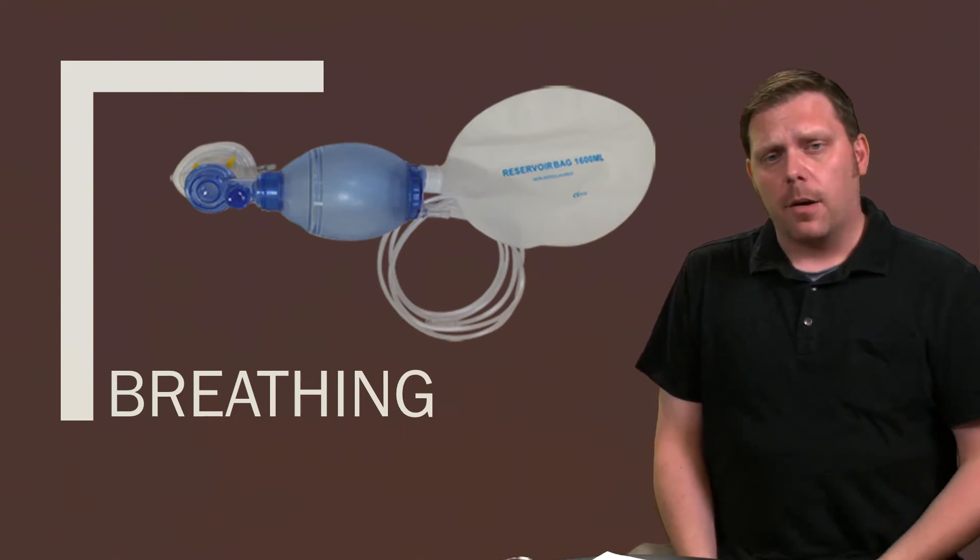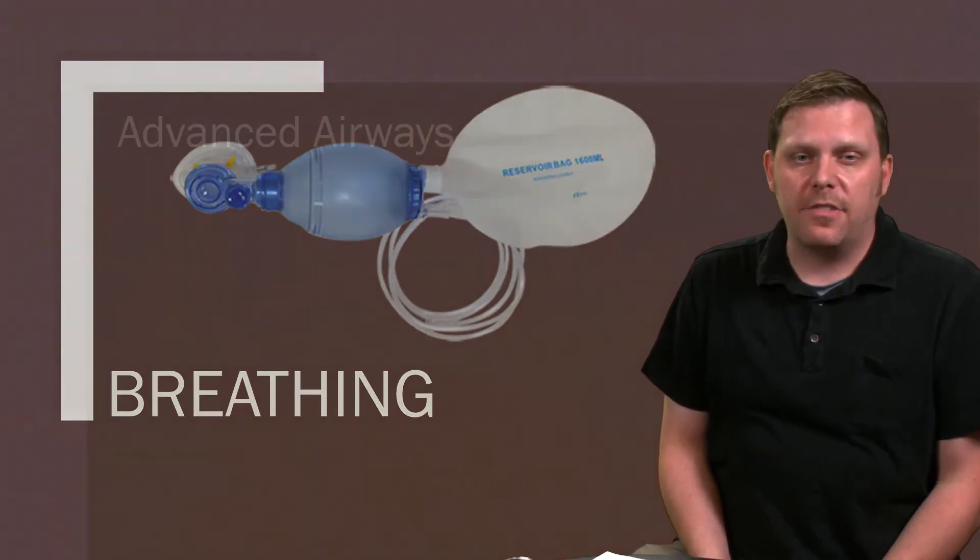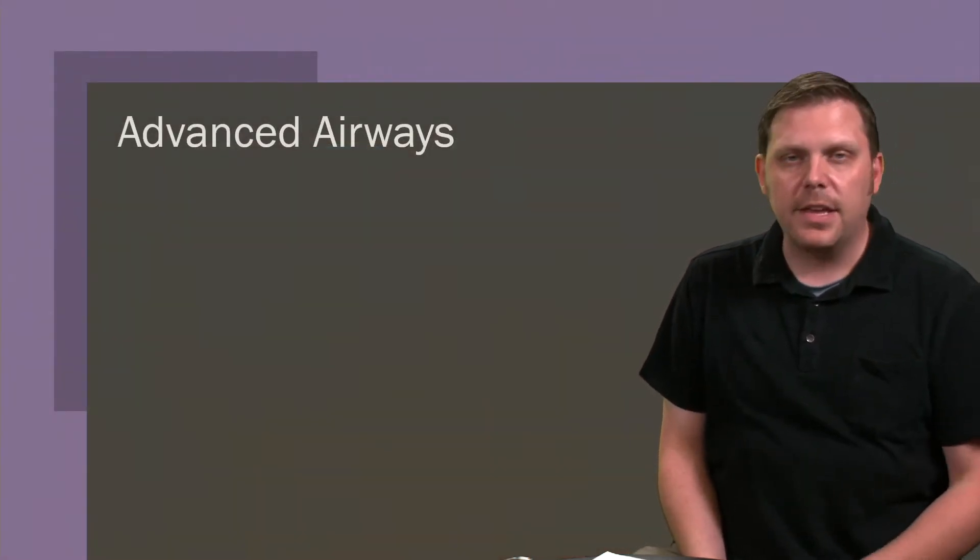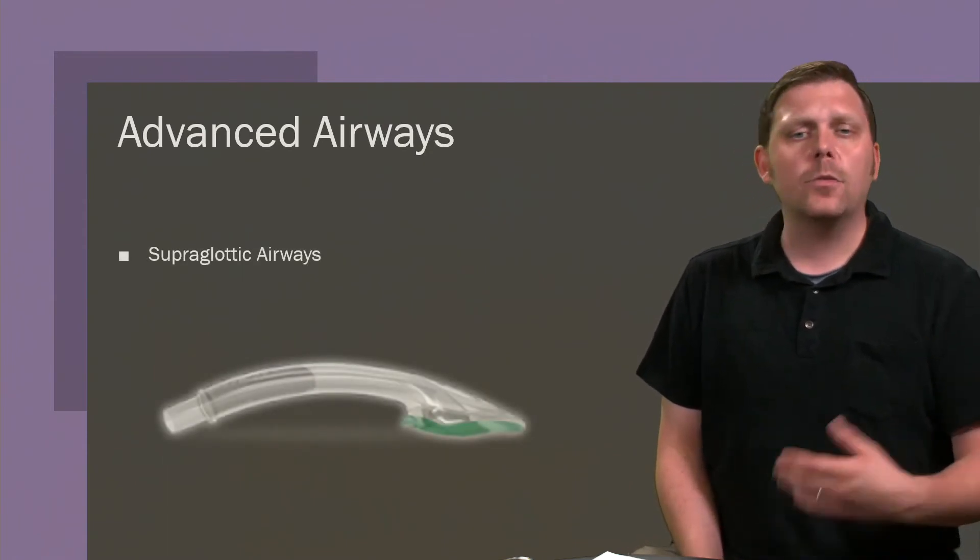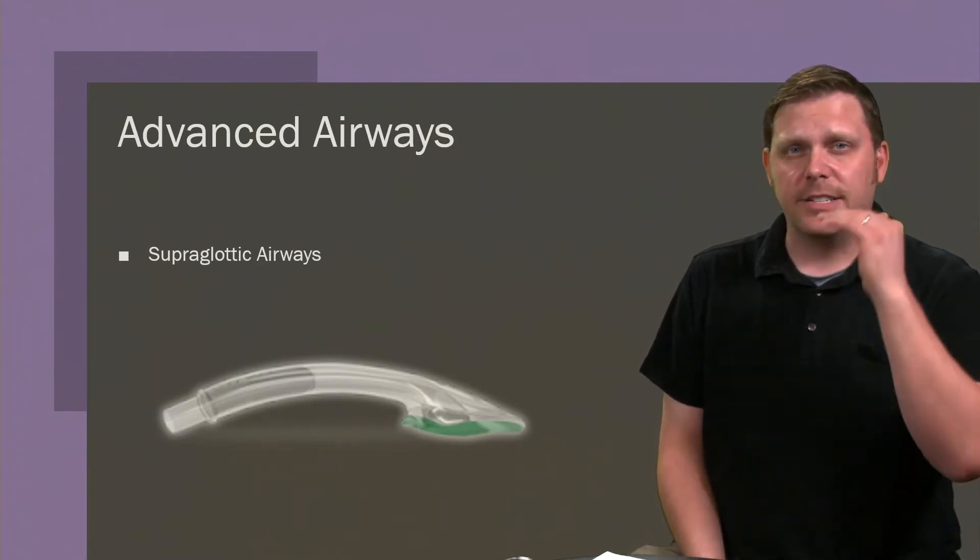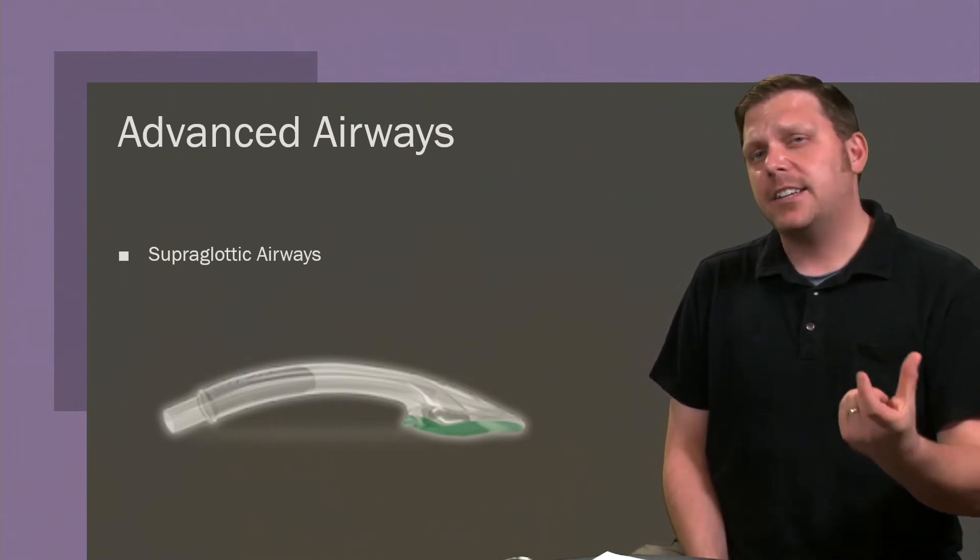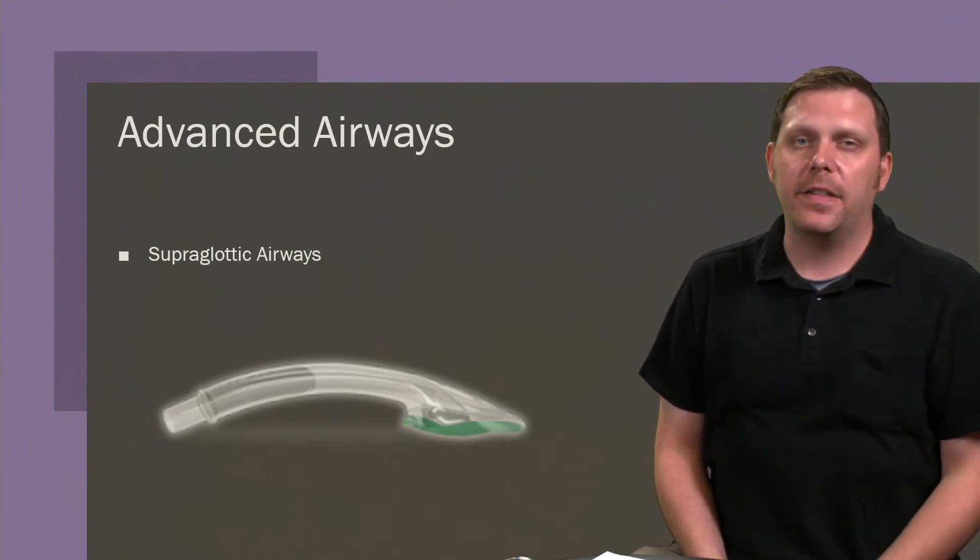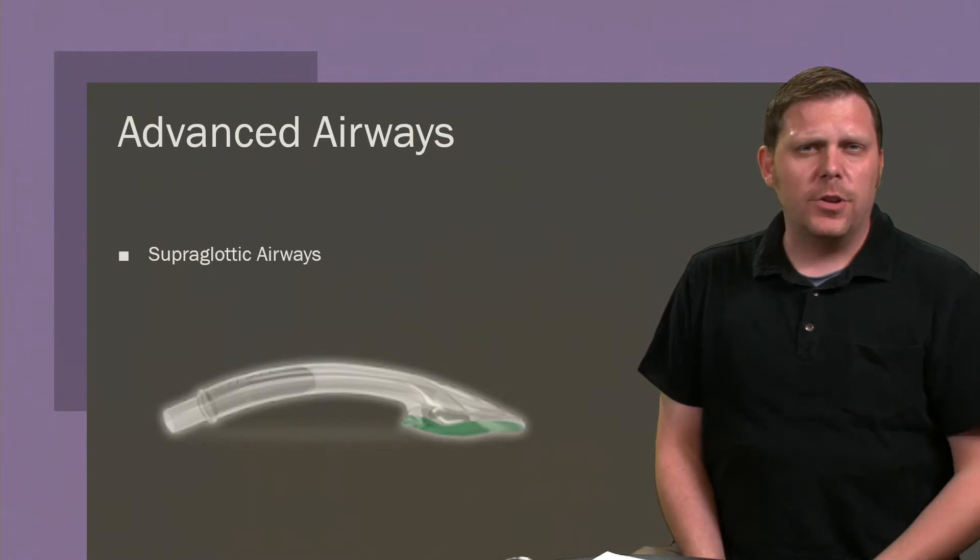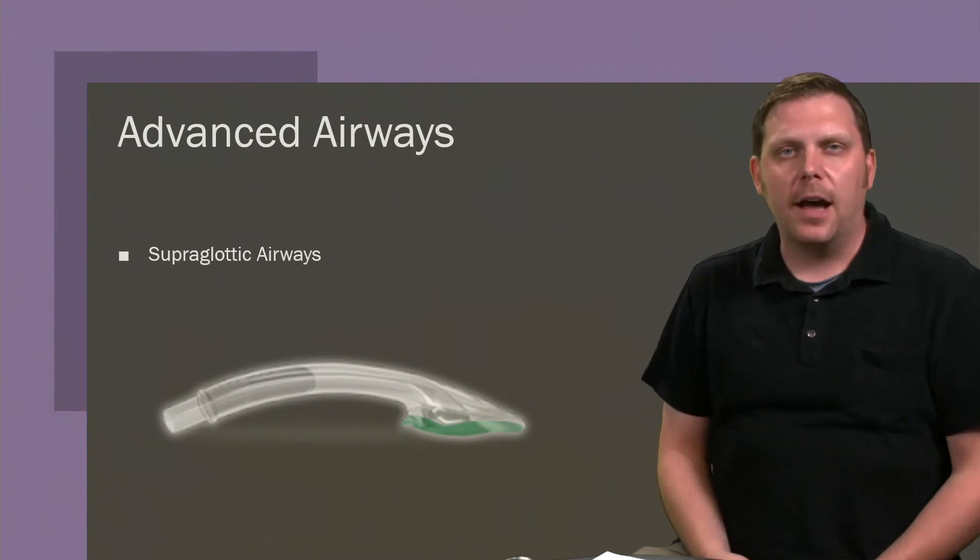Down the line as we're breathing for our patients, if their airway really isn't working effectively, some of you might be able to administer advanced airways. The advanced airways that we give are typically going to be supraglottic airways for an emergent quick setting. This will include what's pictured which is the i-gel. I-gel is nice simple insertion. You lube it up, ride the back of the mouth, goes in, sets nicely. The sizes are right on them and it shows you how big the patient should be compared to the i-gel. Other ones include your LMAs, your king airways. There are different objects and types of airways that will be coming out and that have come out. Use whatever's within your scope of practice.